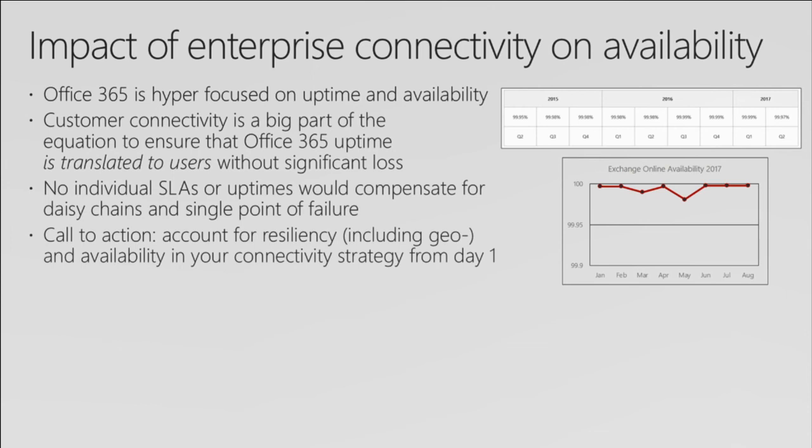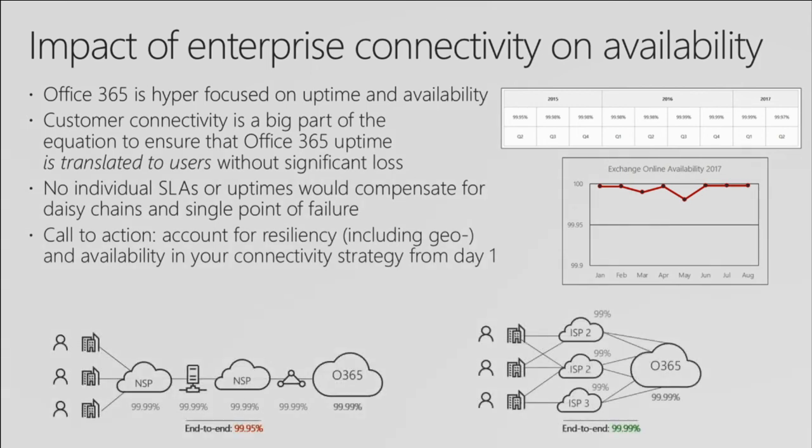One basic principle here is that no individual SLA or component uptime would compensate for a single point of failure. So the key message is, as you design your network, avoid daisy chaining of solutions where an SLA-backed component is, in essence, representing the single point of failure on the end-to-end user experience. So in this diagram, on the left, you can see a solution that has leveraged the managed networking connectivity into a managed security stack, and then the private connection into Office 365. But the problem with that, it's single-legged, right? It's a serial connection of these components, and each of them may have 4 nines of availability, but as you daisy chain it together, the resultant uptime is 3 nines 5.